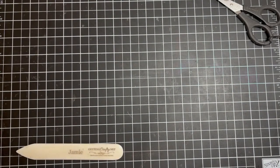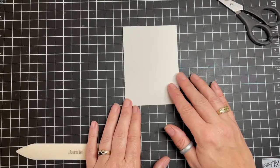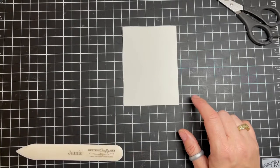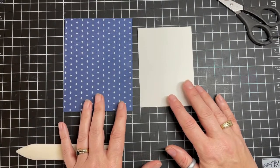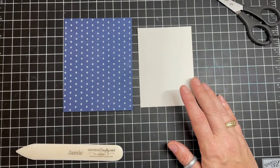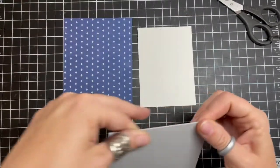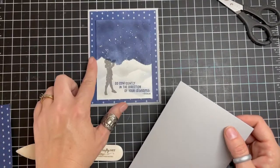We're going to need a piece of basic white cardstock. I've already cut this down to three and a quarter by four and a half — that's one inch smaller than the standard card front. I also have already pre-cut the well-suited designer series paper down a quarter of an inch, so that is four inches by five and a quarter. We're going to be using smoky slate cardstock — I've scored it at five and a half and cut it at four and a quarter for an elongated card. This will continue that vibe of a tall snowy scene.